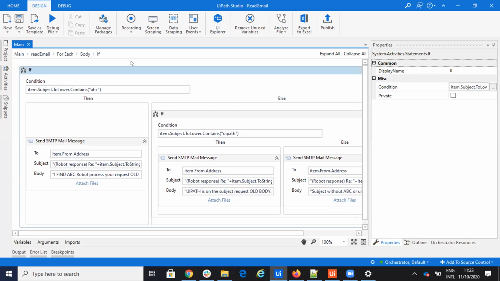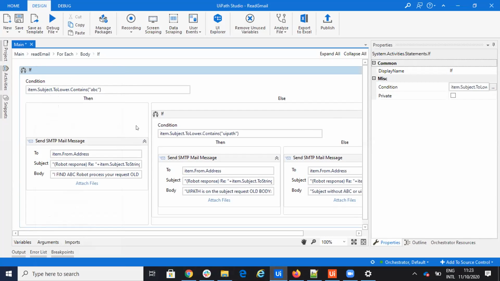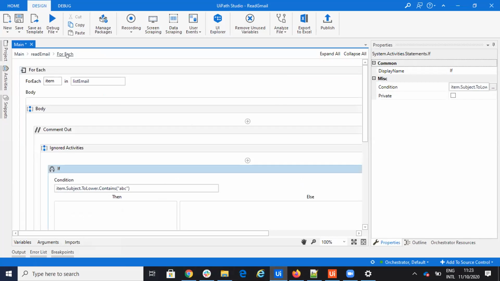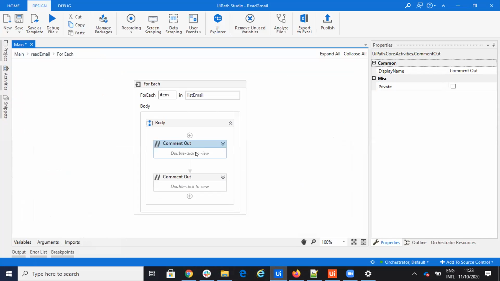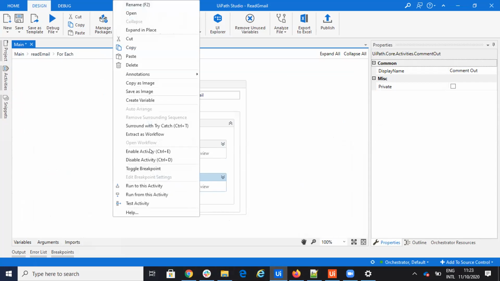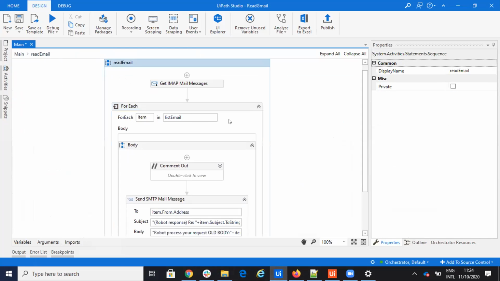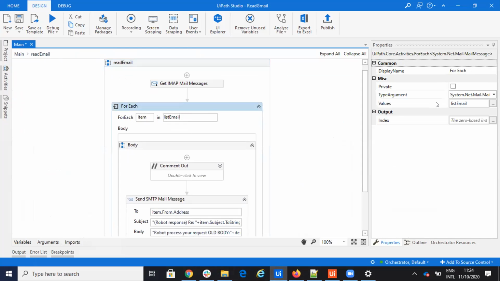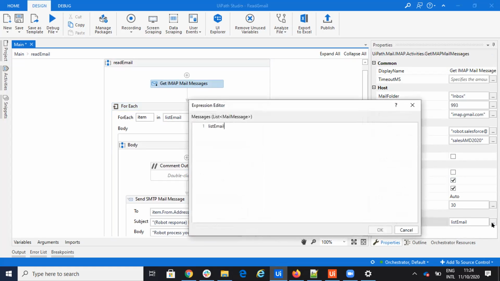But I can filter. I can go here and say disable this one. I will make it smaller. I can leave this enabled with sending the email, and I can filter here. So here I have a list. So if I go on this one, you can see that this one is a list of mail.